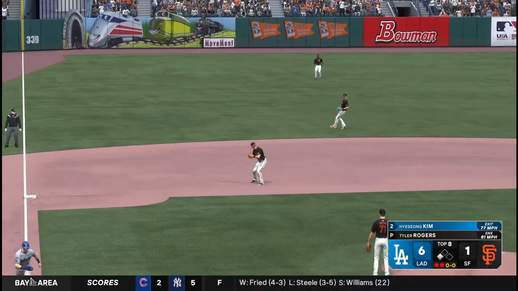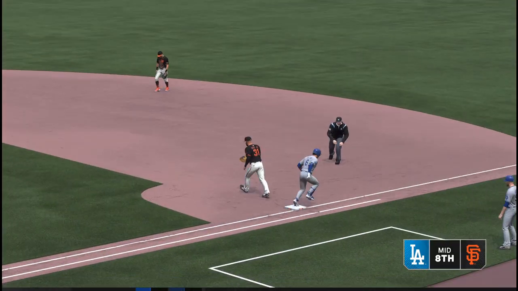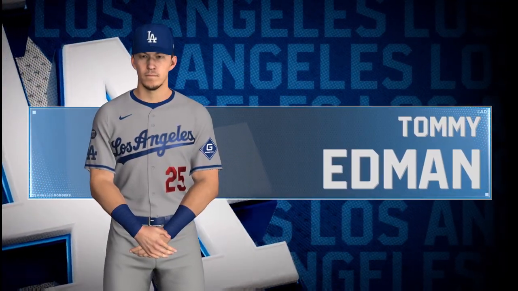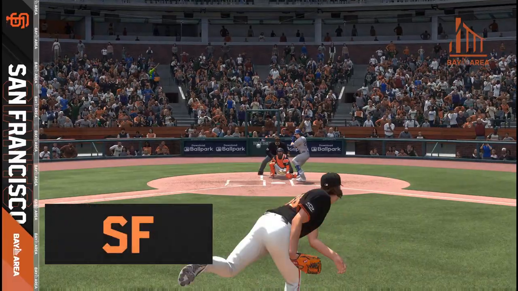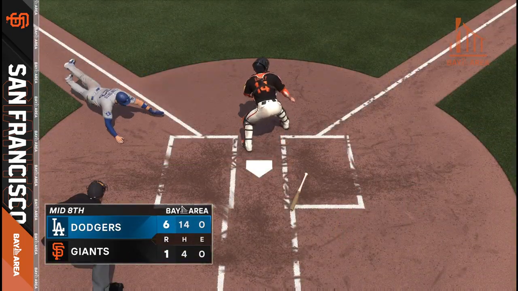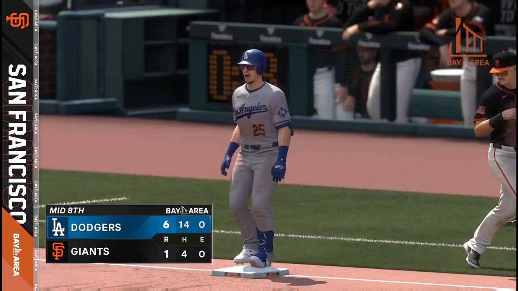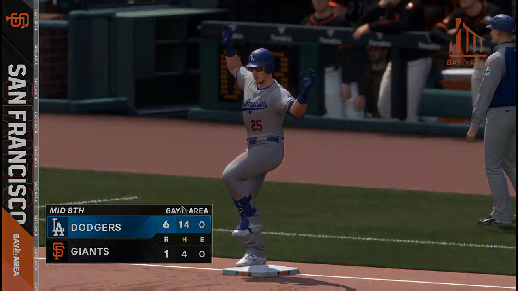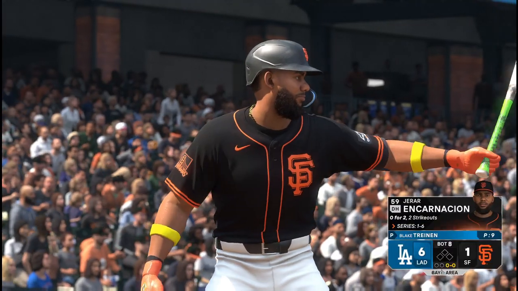That's to third. Throws to first. They limit the damage here. But they do get on the board in the inning on this run-scoring triple. And this is now a 6-1 ball game. You're watching Major League Baseball on the show. Back here in San Francisco.